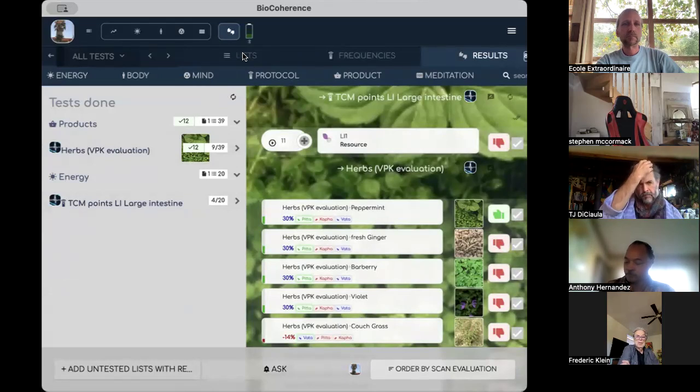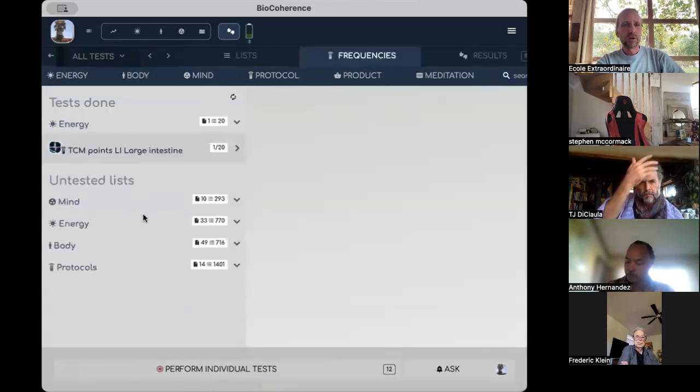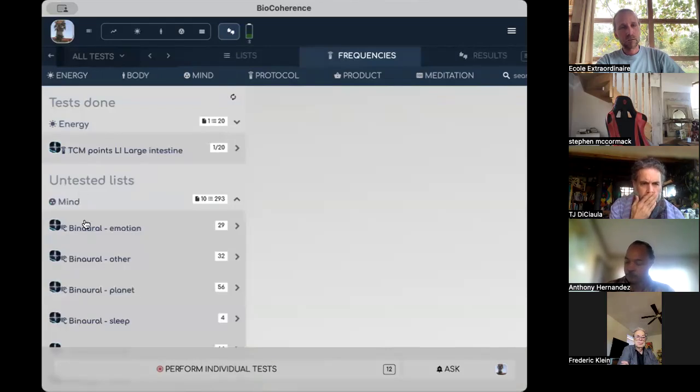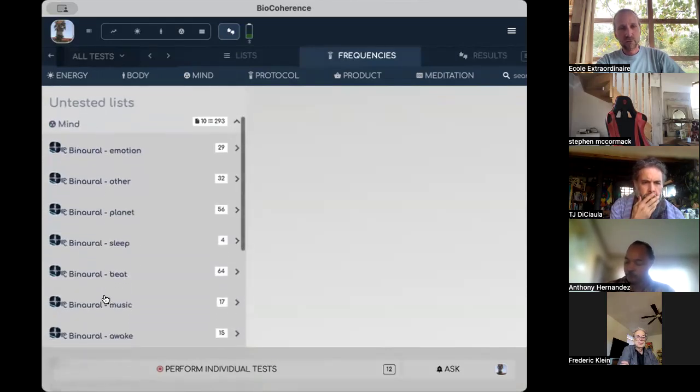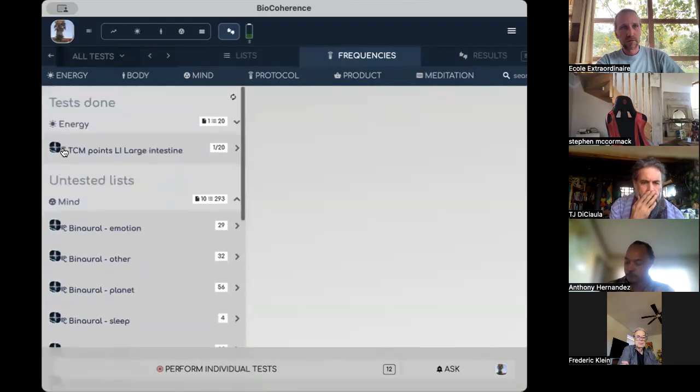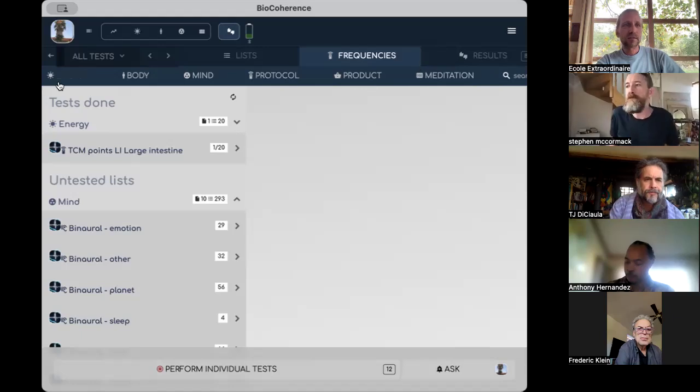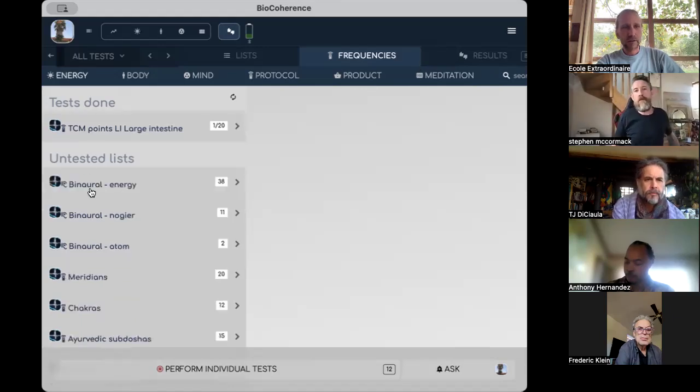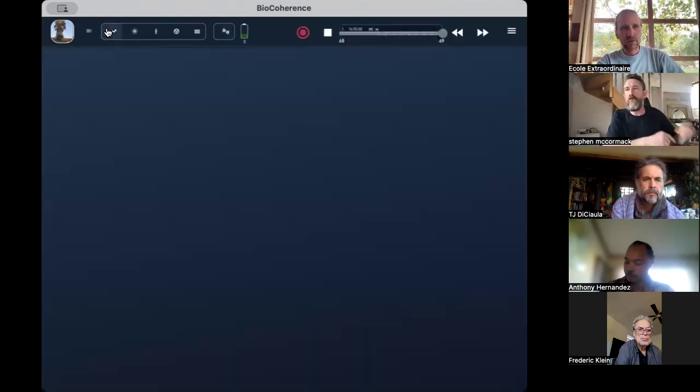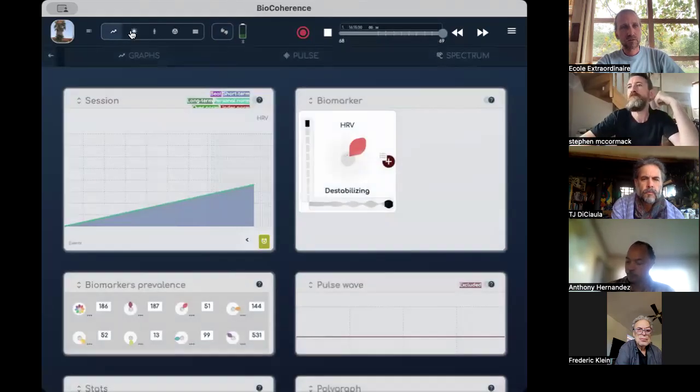Okay, so this will mix all lists that you have tested, and you can see all results for this particular client. Okay. So when you are on frequencies, for instance, you will find a lot of frequencies that come from our protocols. So you have protocols or body or mind or energies. So in frequencies, energy are all the elements that are on the energy screens, which is these screens. No, sorry, these screens.